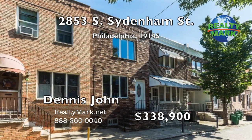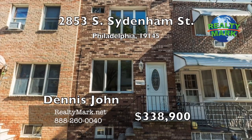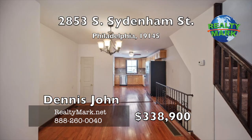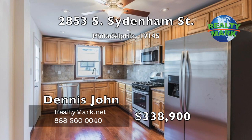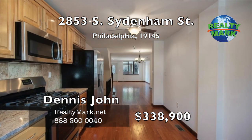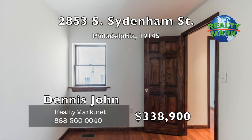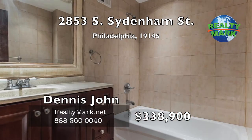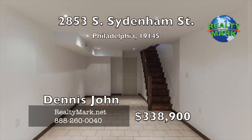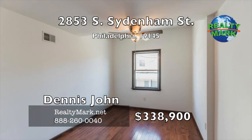This gorgeous South Philadelphia gem has been completely remodeled with modern upgrades and structural additions in the front and rear, increasing the total living space. The main floor features three-quarter inch hardwood floors with specialty stained baseboard, recessed lighting and a large open room that can be used for family room, living room and dining area. The open kitchen features new stainless steel appliances, granite countertops, new cabinets with specialty trim and plenty of storage — a chef's paradise. The second floor features three updated bedrooms with wood flooring throughout and solid wood doors. The hallway bath has been completely updated with a new metal tub finished with porcelain, a new toilet, vanity and wall-to-wall ceramic tile.